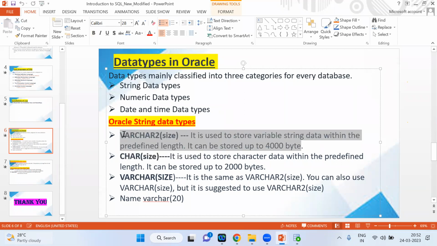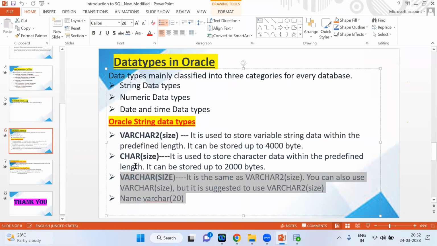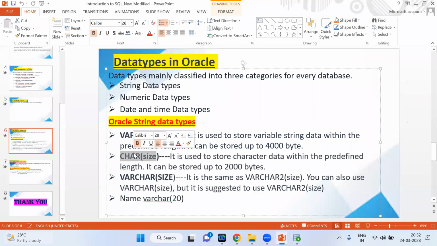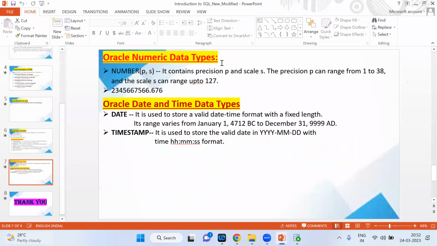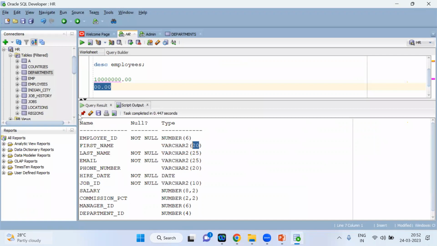So this is the major one. Whatever you assign, it will be taken as varchar2 only. So char is another string data type, with char size and varchar2 size, but the major one is this. So you have to learn this one. For experienced people, you don't need to go in depth. You only need to know what type of data type we can assign to store the data.